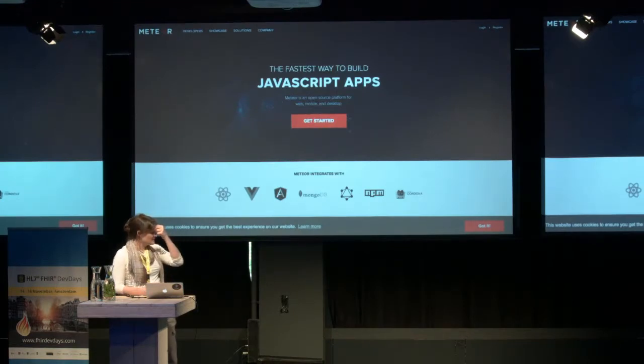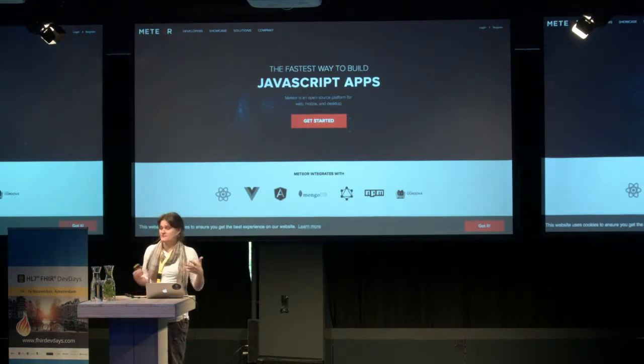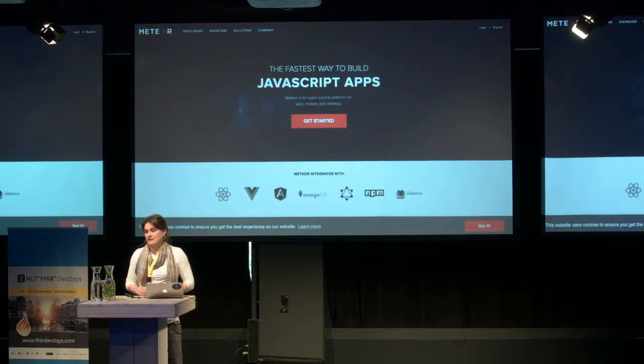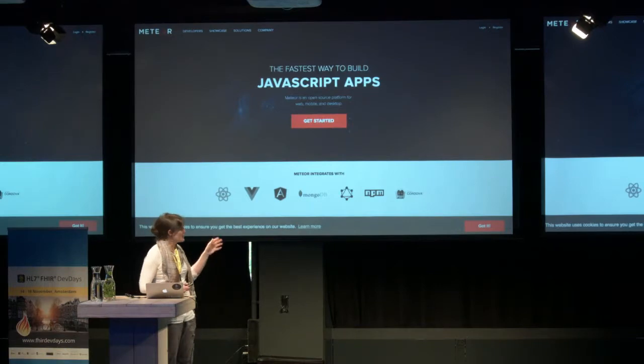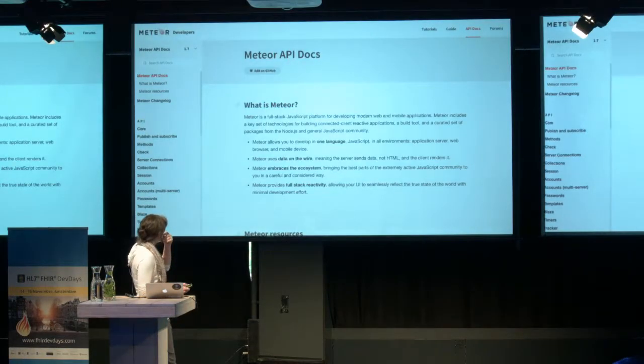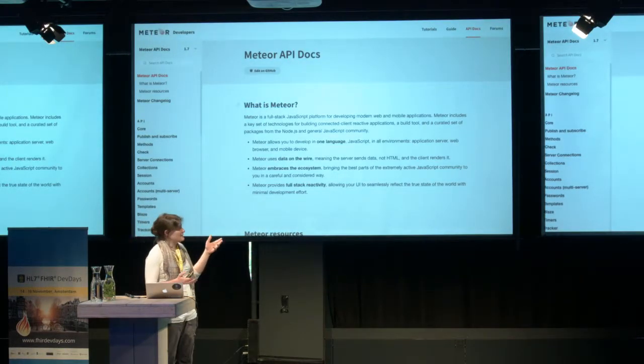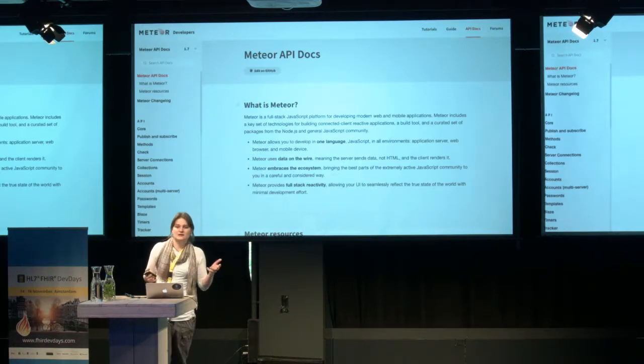And we were looking for a JavaScript framework. And about 3 or 4 years ago, we stumbled upon Meteor, which if you're familiar is a full stack JavaScript application. They use JavaScript on the server and the client. But what they provided was API documentation.